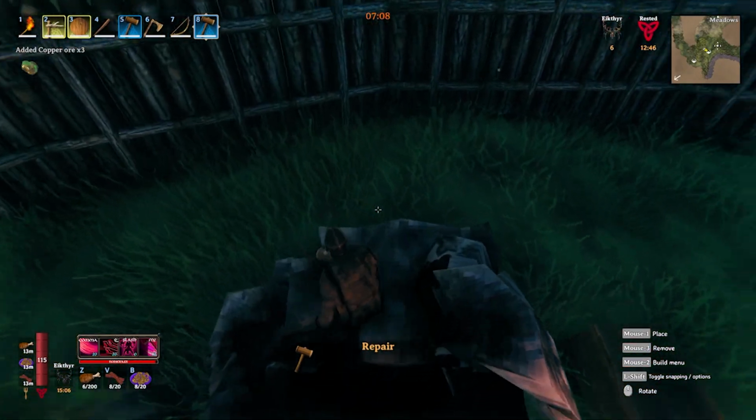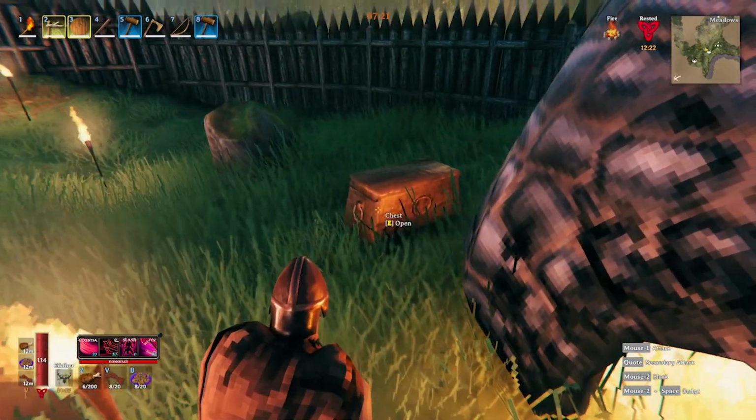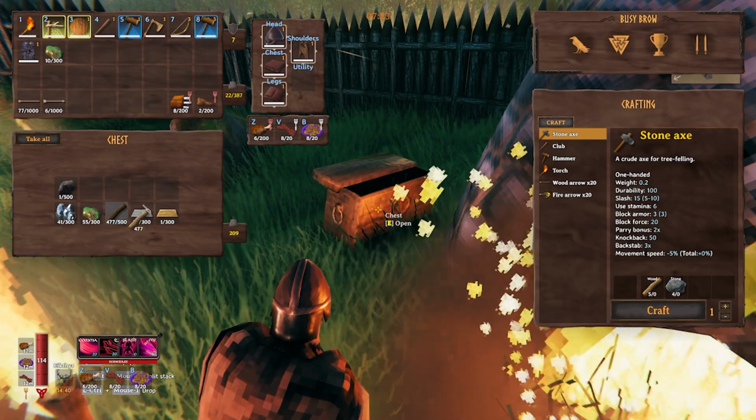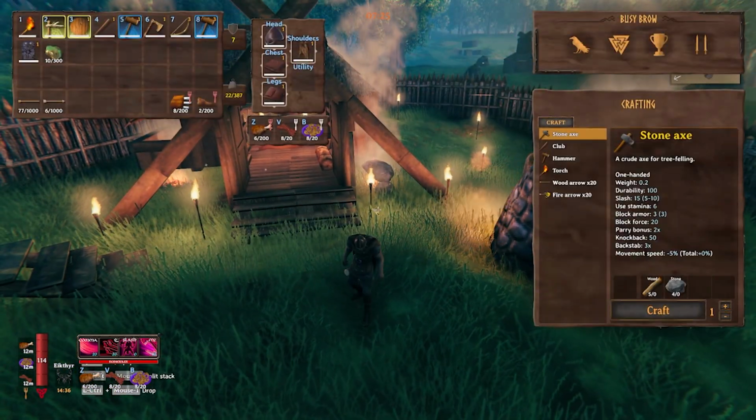So yeah, I did have a comment say just build this first. So we're just gonna stick that in there. So we'll let this cook and we're gonna go out for the day. We're gonna do some stuff and go out for the day.